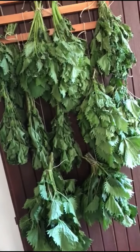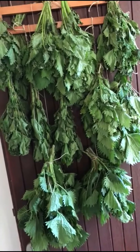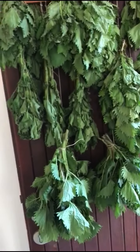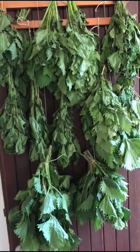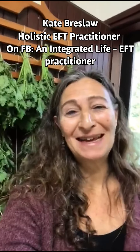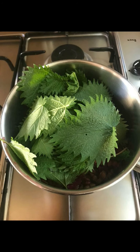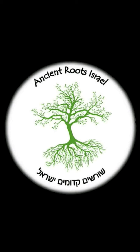Eating nettles — don't be scared of it. If you want to use rubber gloves, use rubber gloves. You'll be able to cut it up simply, wash it, use it for teas, put it in your soups, use it as you would any other green vegetable. It's delicious. I invite you to do more research on how to make tinctures, infusions, and all different kinds of recipes — you're welcome to contact me for more recipes. Just get out there in the forest. Enjoy our beautiful forests, fields, and plants. And always remember: if you're out in the forest, only eat things that you're 100% sure of.